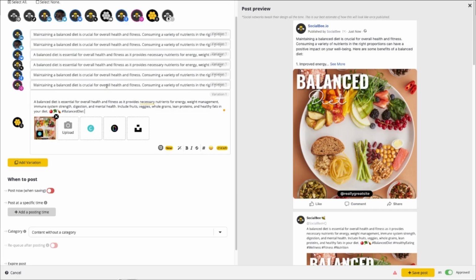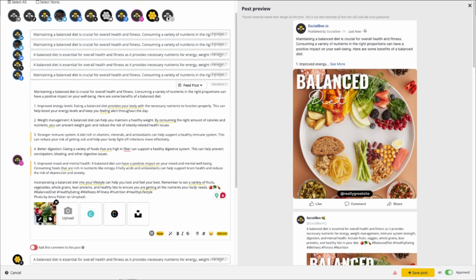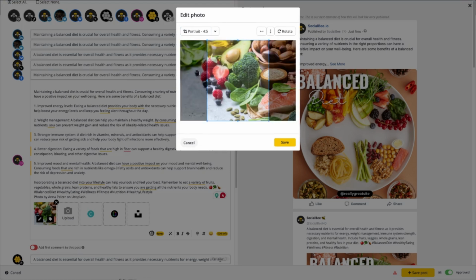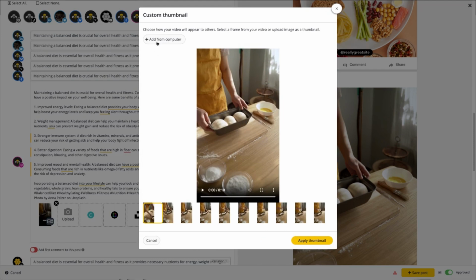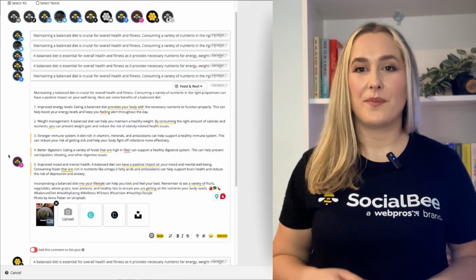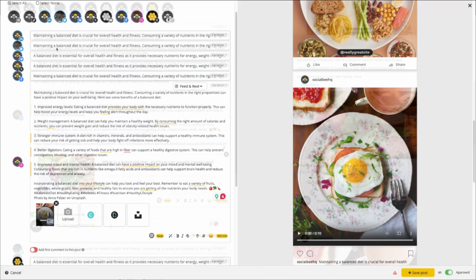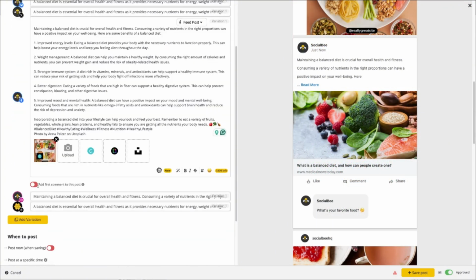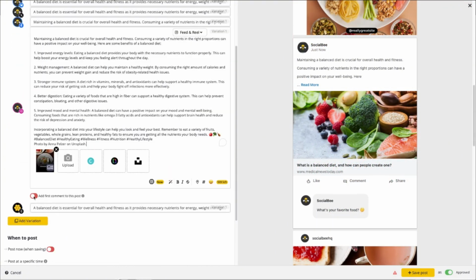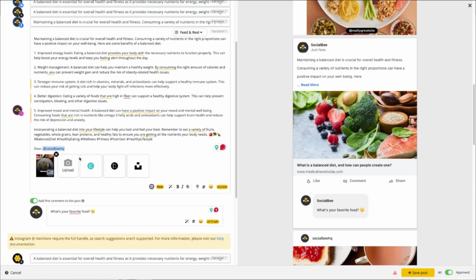You can adjust the media aspect ratio to meet each platform's requirements. This is especially useful on Instagram, where a 4:5 aspect ratio is preferred for images. You can also add a custom thumbnail to your video, wherever possible. For instance, Instagram, Facebook, LinkedIn, YouTube, TikTok, or Pinterest. It's your choice. You can add a first comment to your post on platforms like Facebook, Instagram, LinkedIn, or YouTube. You can also tag users in the caption based on their unique usernames for each platform.